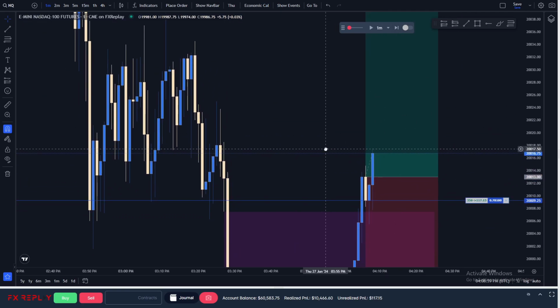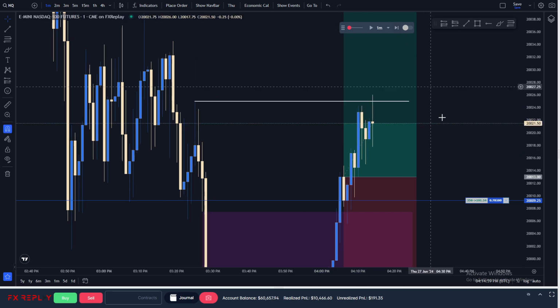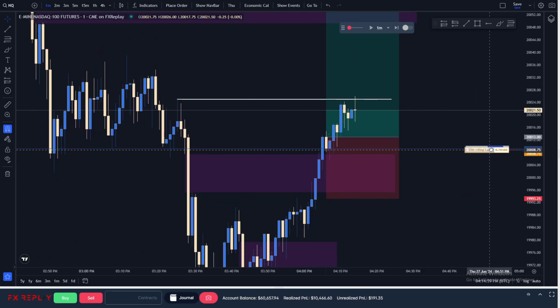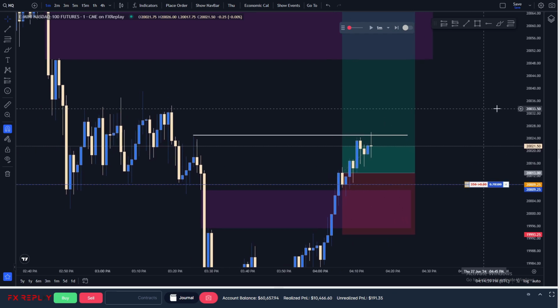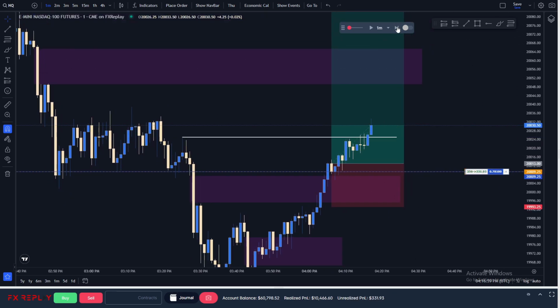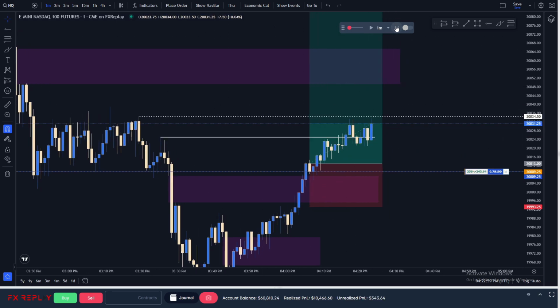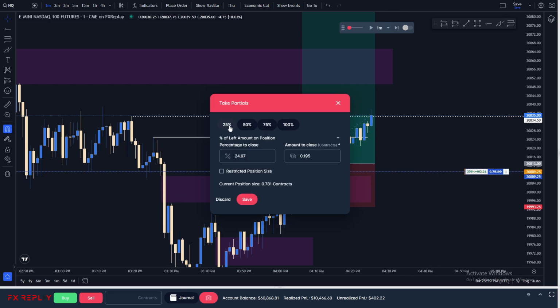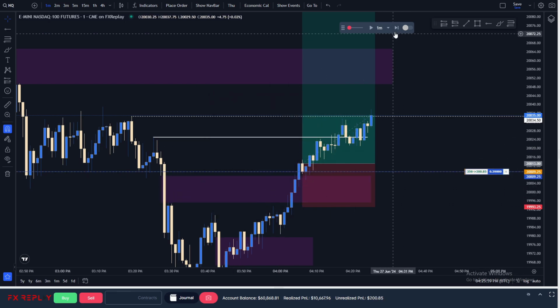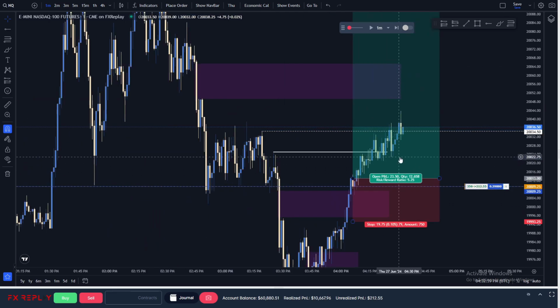Okay. So I would want to put break even right here at this internal high. Hasn't hit. Okay, it just hit. So now I'm moving stop to break even. If market really wanted to go higher, it would. So that's why I'm putting it there. Okay, at this TP or this internal liquidity, I will be taking out some profits. Okay, taking out 50% right here. Now I'm holding the rest of the top.